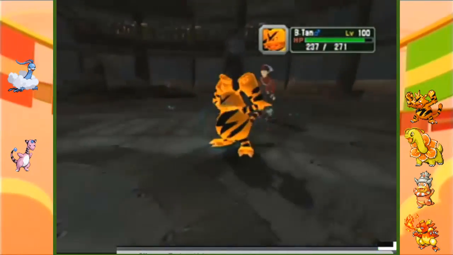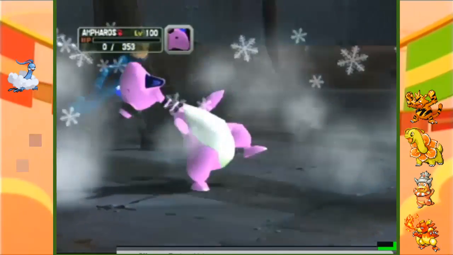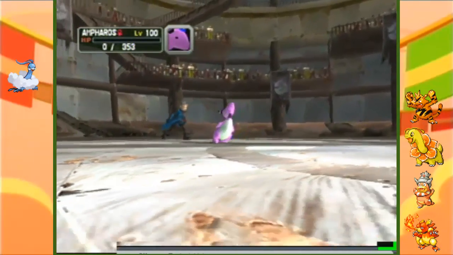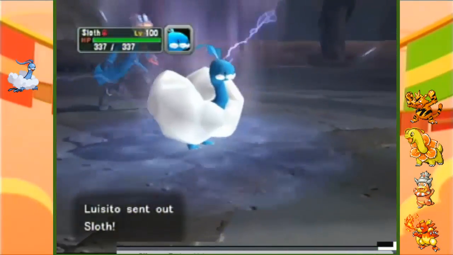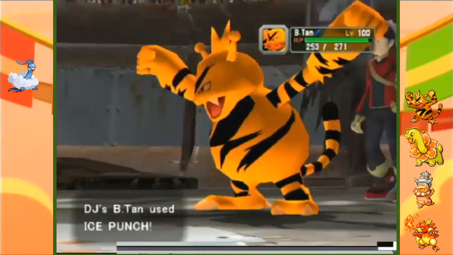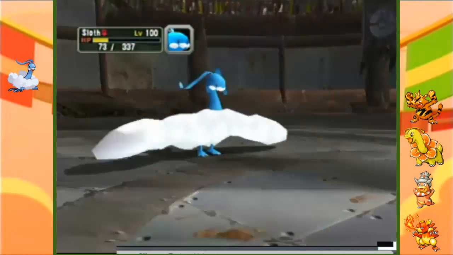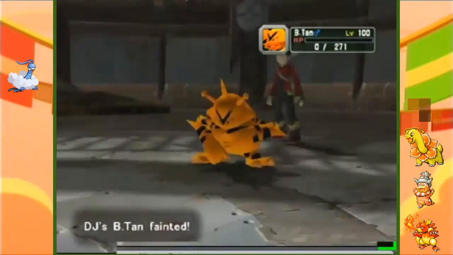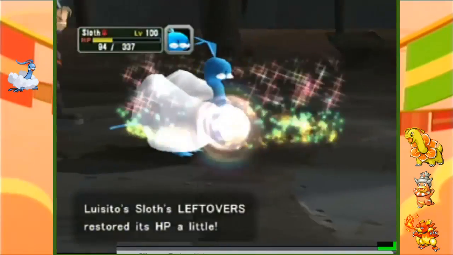This Electabuzz has Ice Beam, but thankfully this thing has more physical power than special, so my Altaria could hopefully take one and get off a Rest and recover back up. So anyway, he's gonna go for the Ice Punch now. I do thankfully take that, live with 73, and I'm gonna luckily take out the Electabuzz with the Earthquake.